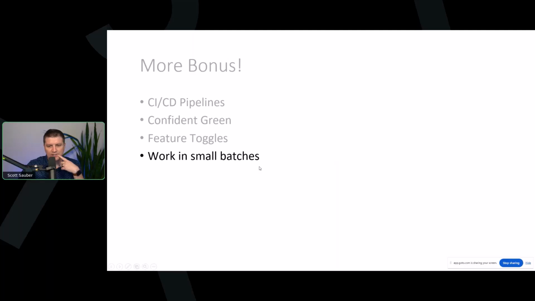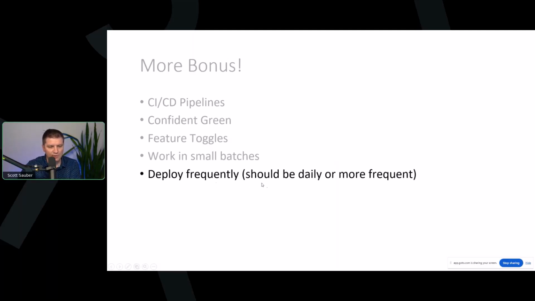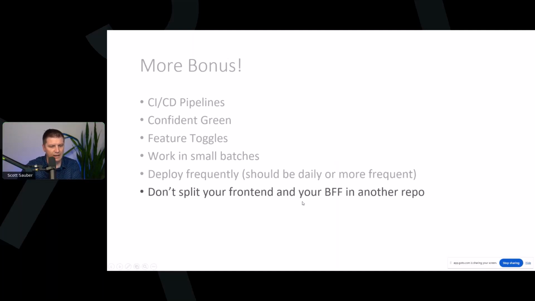Also, work in small batches. We all know this: if you do lots of small things, that's way easier than one large thing. So try and think about how you can work in small batches in general. If you're deploying continuously with continuous deployment, usually you're deploying one thing at a time. So if there's an issue, you know it's the one thing you just changed, versus if you're waiting every week or every 2 weeks or every month or every 6 months, now you've got a batch of changes and you don't exactly know which one caused an issue, if there is one. So working in small batches can help with that too. Like I said, deploying frequently, in my opinion, you should try and target daily if you can.